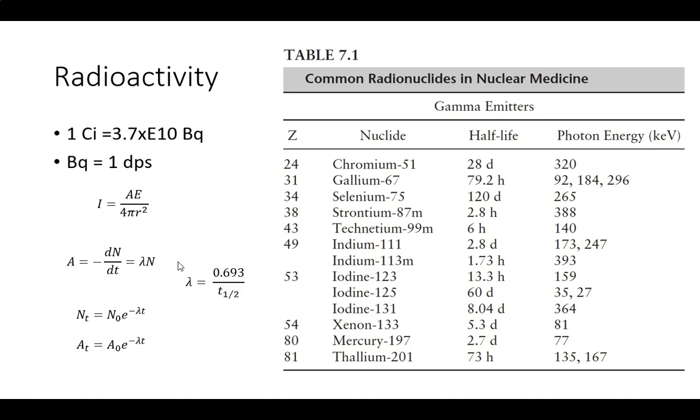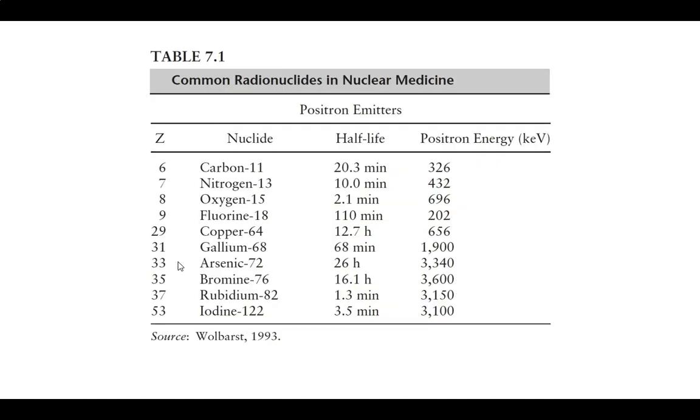So these ones are all the gamma emitters, at least the most common ones. There are also positron emitters that are kind of standard ones. Again, their half-life, and how much energy they come out with. So kinetic energy plus the positron-electron annihilation gives you the total energy that's going on in those.